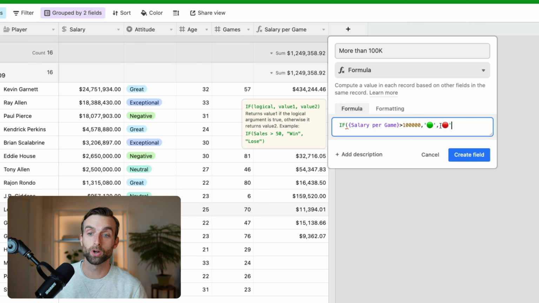Next, let's tackle nested if statements. Okay, so we've got the basic if statement down. One thing that comes up often, however, is that you have multiple conditions or you have multiple different outcomes that you want to make your if statement based on. So for example, we have some players who are making many millions of dollars, and we have some who don't even make $1 million, and we have some in between.